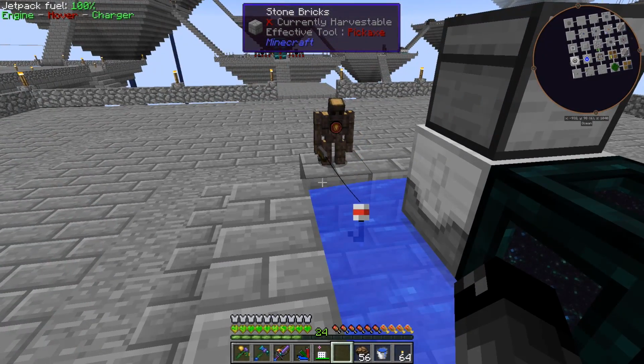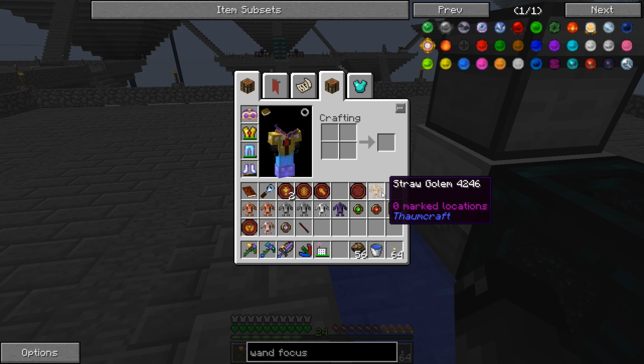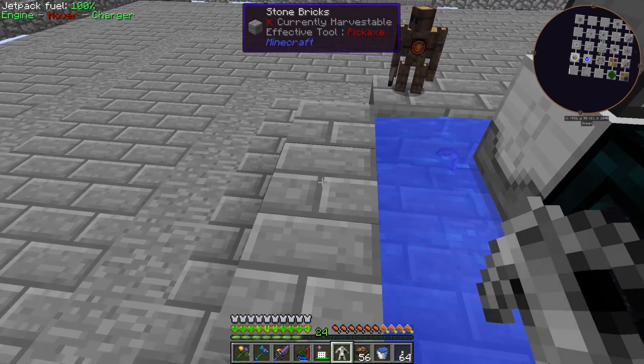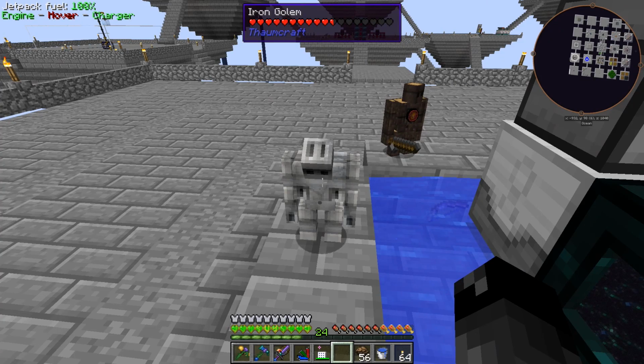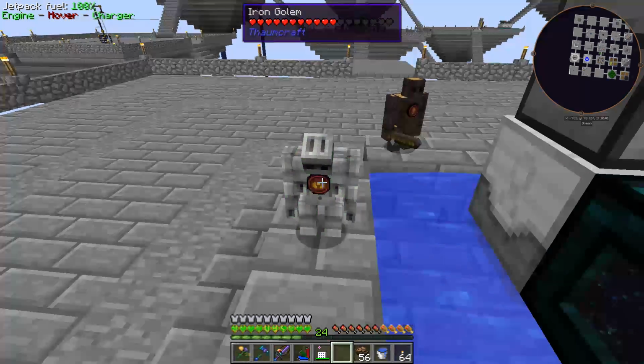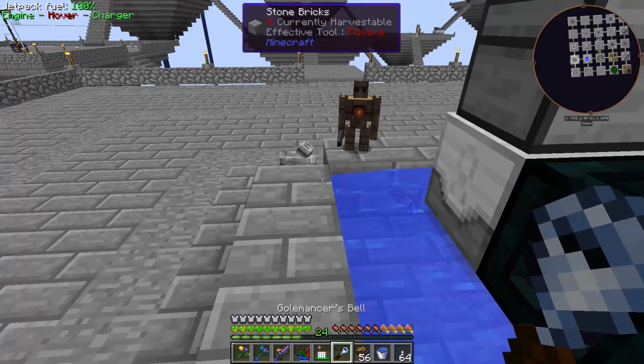I watched this guy do this before, and it looks like he can fish a fish, but then he just leaves it on the ground. So we'd need another golem that's like a gatherer. I haven't tried this yet. Fill gatherer. Maybe we'd try this. So when that guy, look, he fished up a bow. So maybe we should take an iron golem who doesn't have full health for some reason. We will put a gatherer thing on him. We'll take our Golemancer's bell, and I think we just right-click.